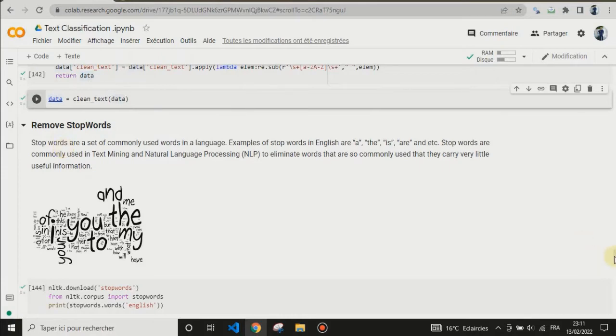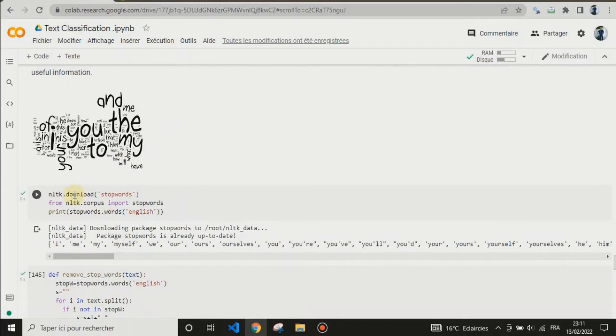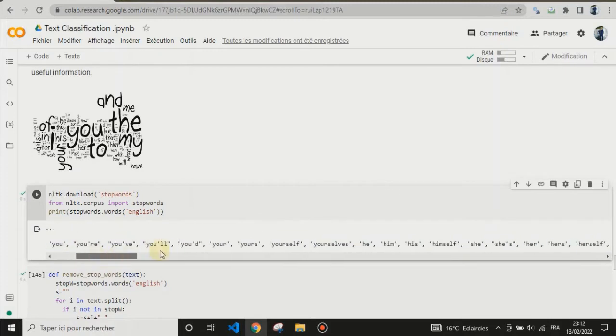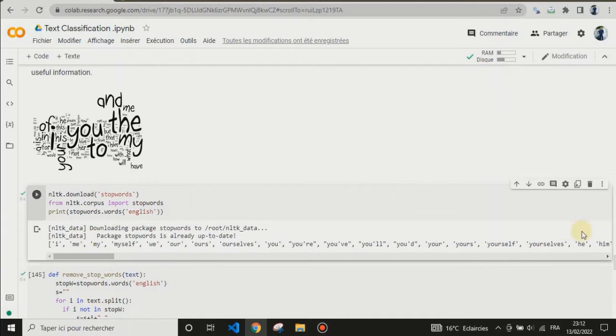Using the NLTK library, I download all the stop words. Then I specify the stop words for English, since our data is in English. So this is an example of stop words: me, my, myself, we, our, and others.